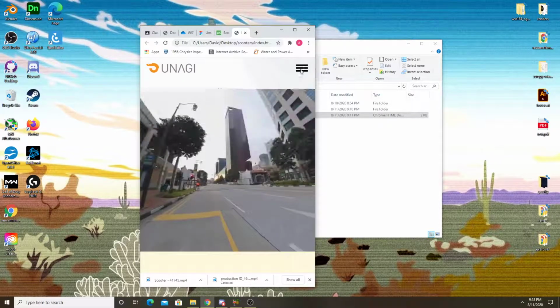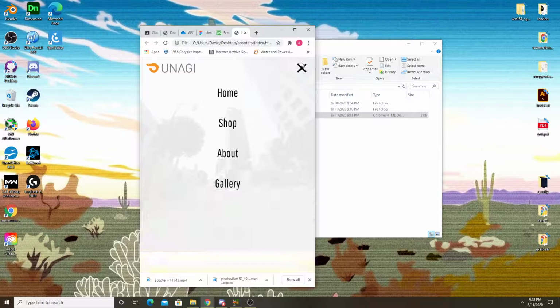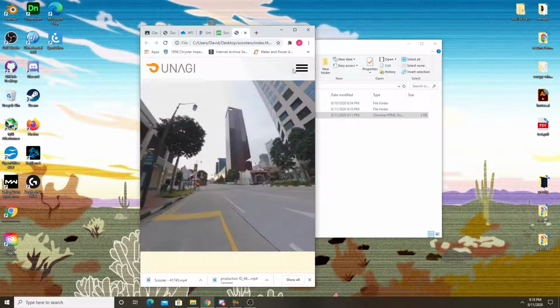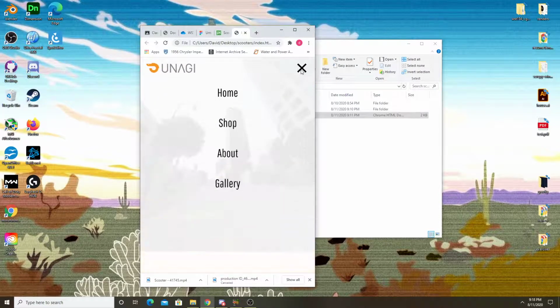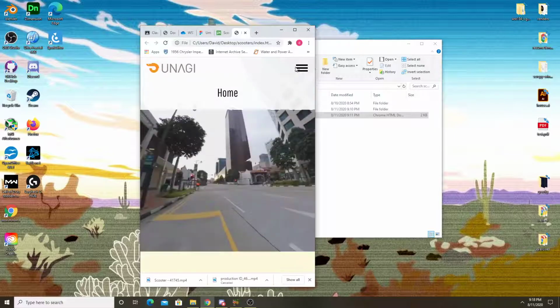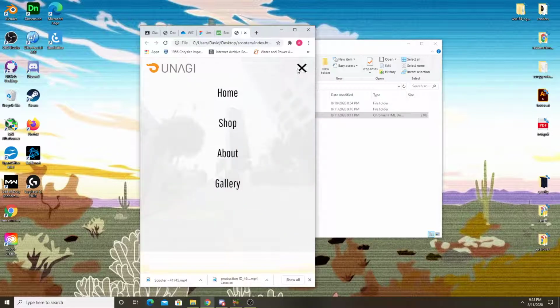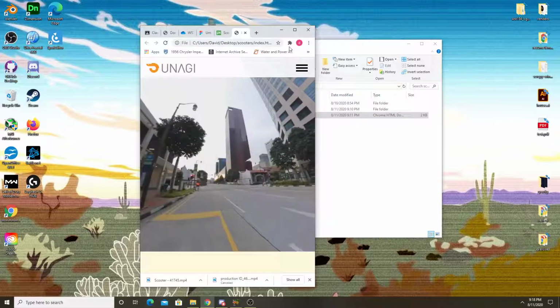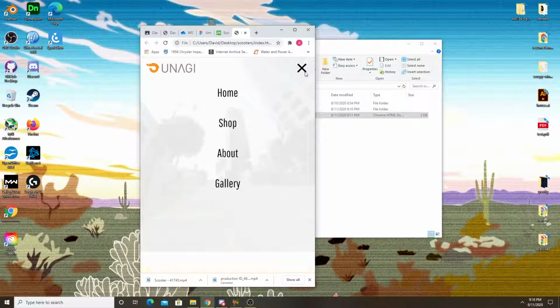Oh, also, the X animating into a X and then going back to a hamburger. Right now, it's just jumping back to the hamburger icon, which is fine. But in case you wanted to animate back into the three lines, you could just change where you put the transition on this.